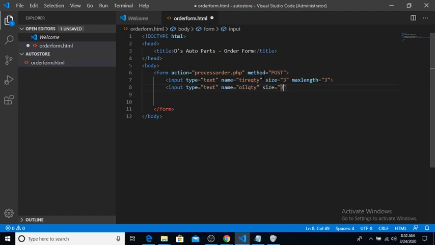And the size and the max length would be the same for each one of our form fields. Alright, so we have our 3 fields.